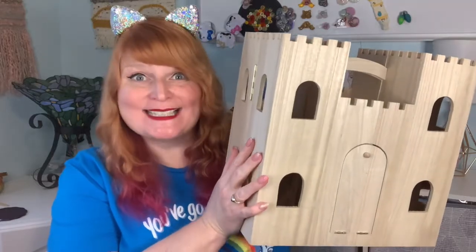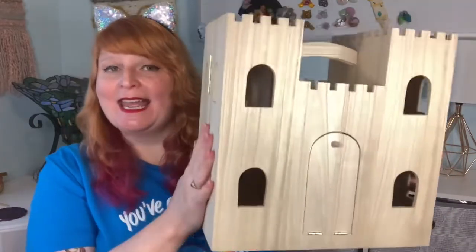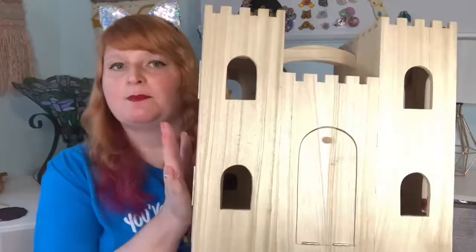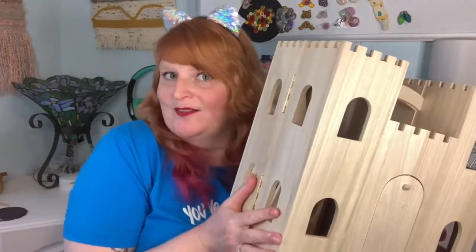I'm so excited. Look at this. This is going to be my new display case. And over the course of several episodes, I'm going to remodel this into something really great. I hope. I'll take you through the steps of what I do to turn this balsa wood castle into a beautiful palace display. Let's take a tour of my castle.